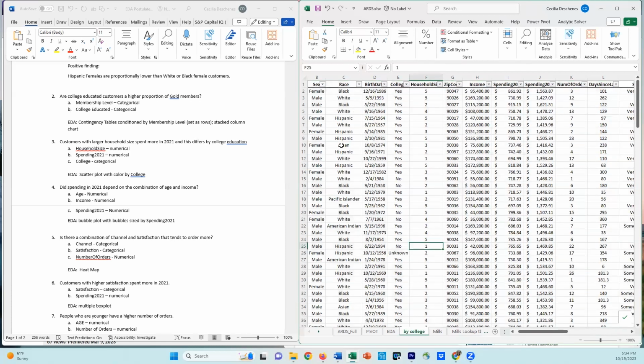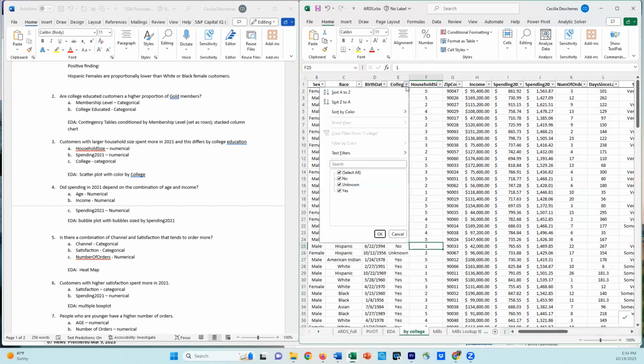So when I come in here, I'm going to find the variable college, and I'm going to set this. Once I have it broken down by college, I want household size and spending. So I'm going to start with no college.